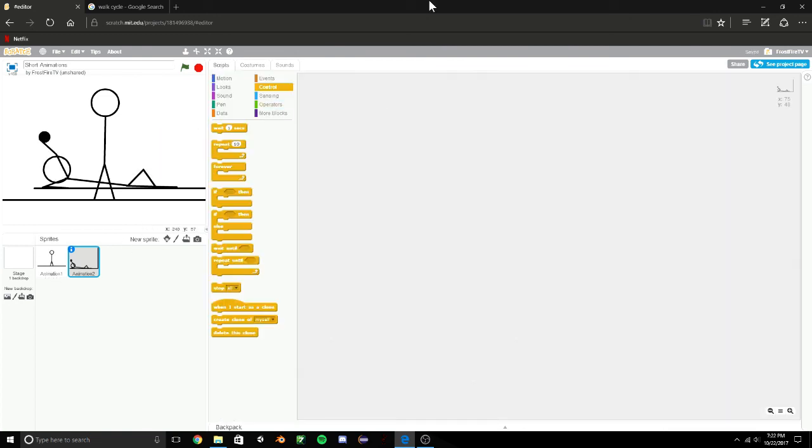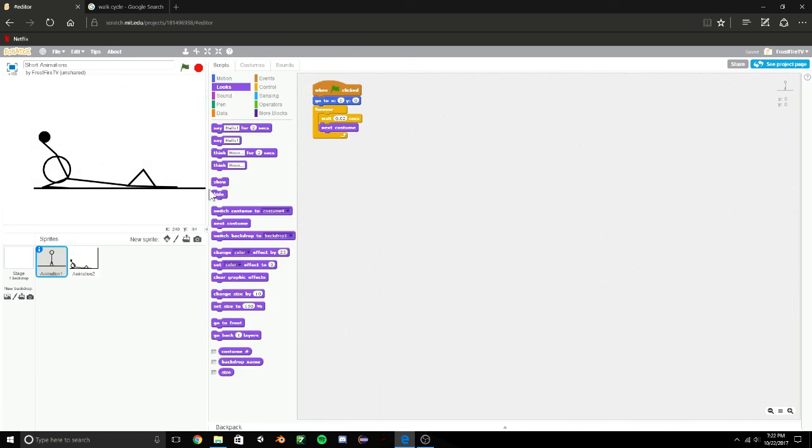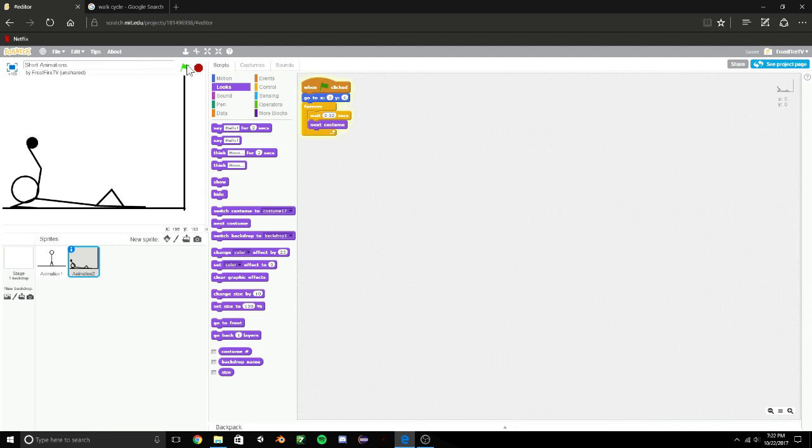Alright, now let's give it the same scripts as animation 1, so let's put it here. And just so we can see this, let's make animation 1 hide temporarily. Just click the hide button in the look section. Go back to the second animation and let's play it. That looks really good. So he throws the ball, catches it, and he throws the ball again, and he catches it. Right. Great, so that's our second animation.